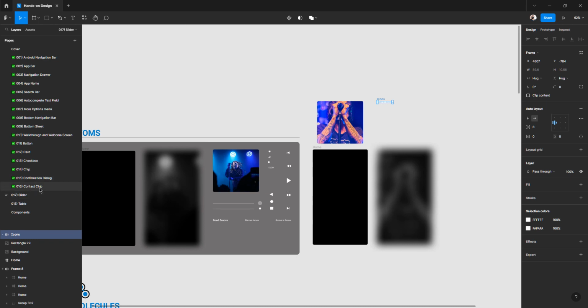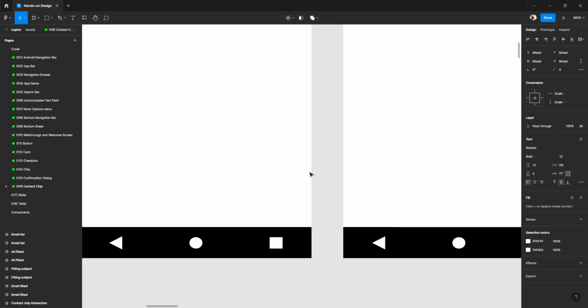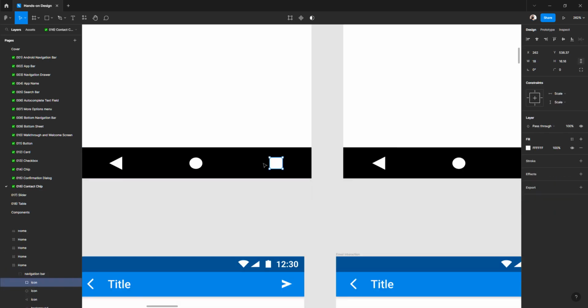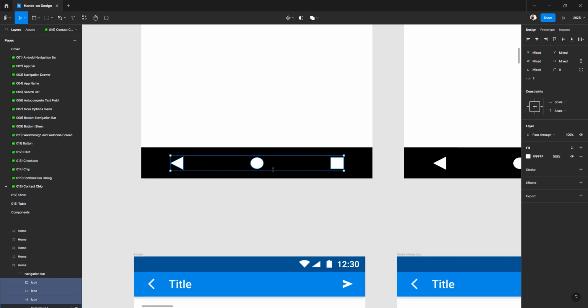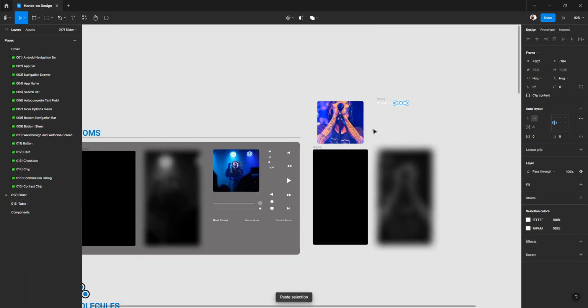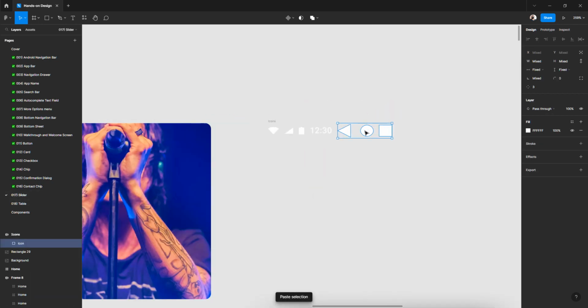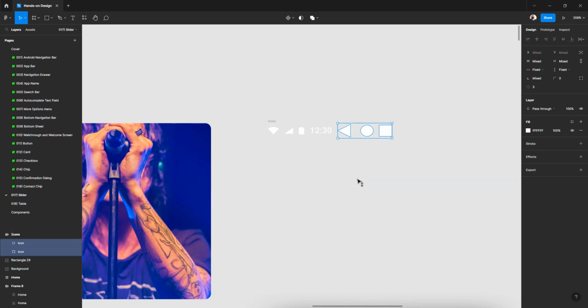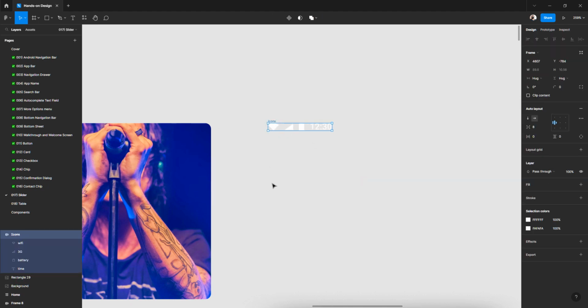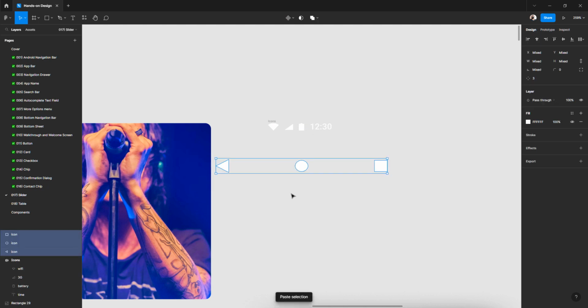We can do the same with the Android navigation bar, click twice, press and hold shift, select the elements you want, copy, step back here, paste. I pasted inside of here. I will click Alt. Now it's okay.